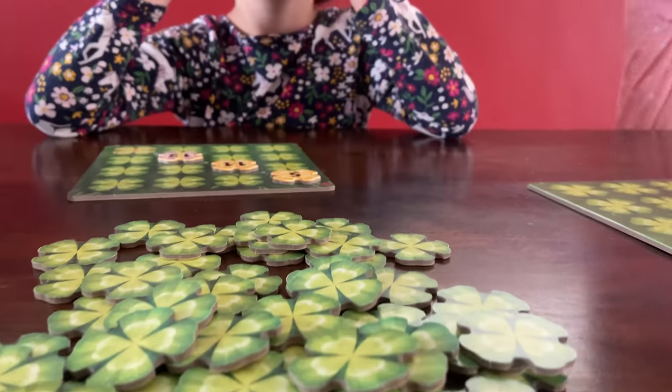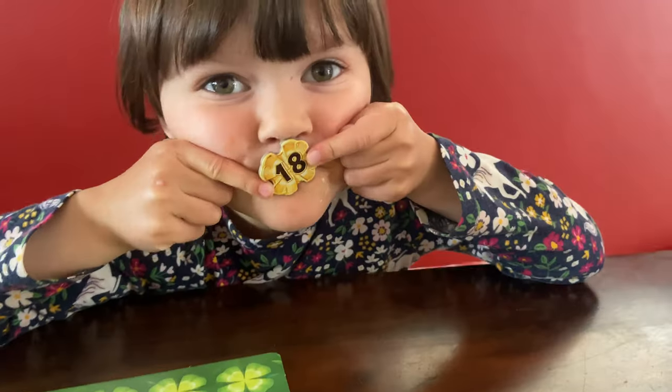Now, of course, they didn't wind up playing the game by the rules because they're 4 and 6 years old. So they wound up playing with the tiles and organizing them and having some fun in their own way. And in that sense, the components of Lucky Numbers can make a potentially great teaching tool for math and sequencing and just learning how numbers relate to one another. And so that's how things go with kids.